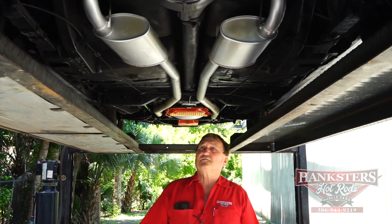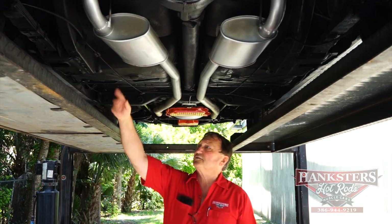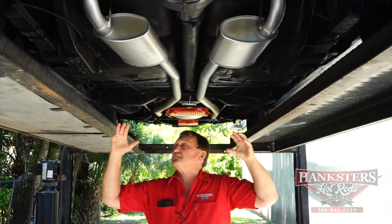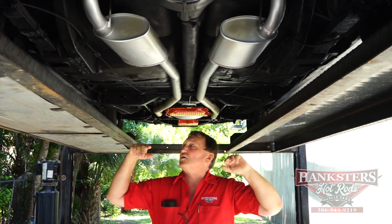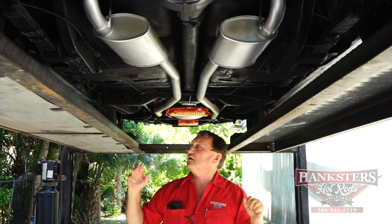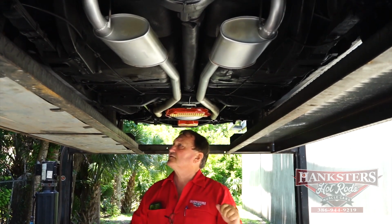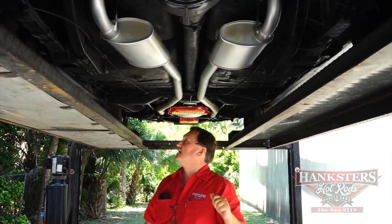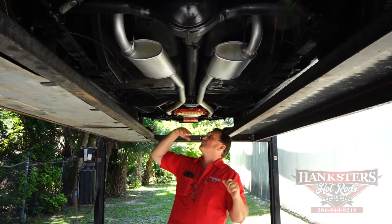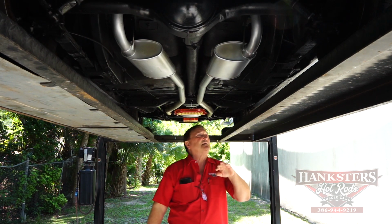Okay, second half of our 71 Plymouth GTX. Subframes in the rear are absolutely beautiful. The torque boxes, which are reinforced on these 71 up cars, similar to what a Hemi car had, and this being a 440 car, does have the extra structural supports on the torque boxes in the front. Really great condition. Floor pans in the back are just as they were in the front. In fact, they even have some of the original splatter coating on them yet.